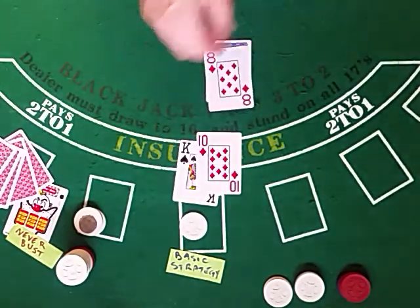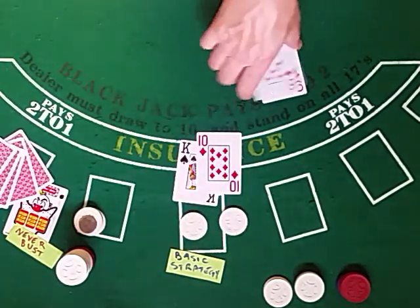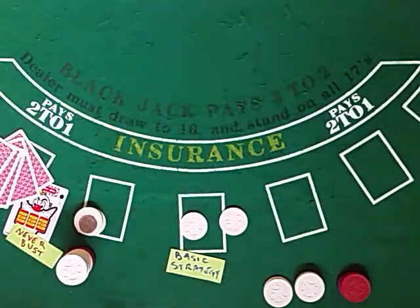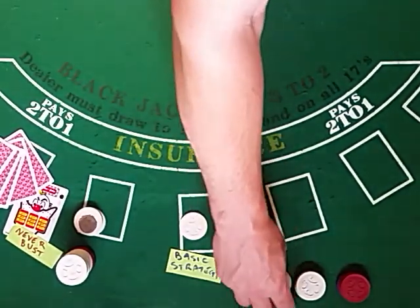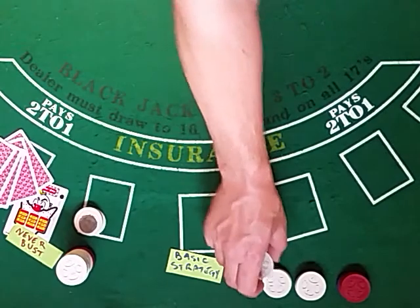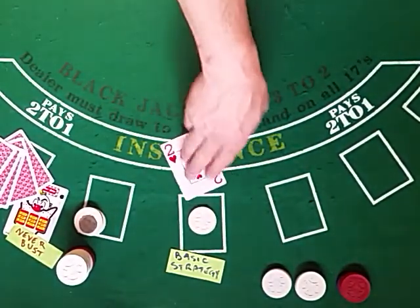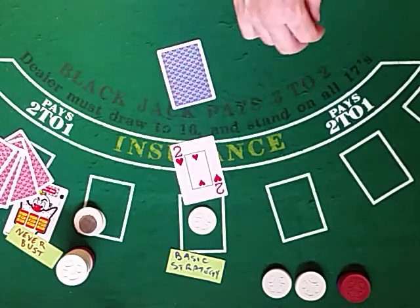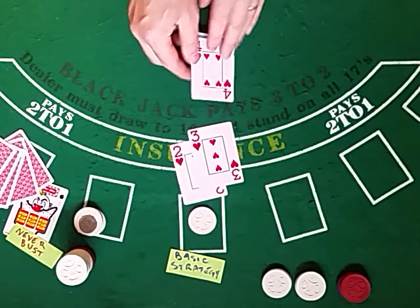Well, that definitely has put you down a bit. 20. 17. I mean, that's the 5th hand right there, and you are down by 6. So that's like losing a little bit more than 1 unit per hand so far.